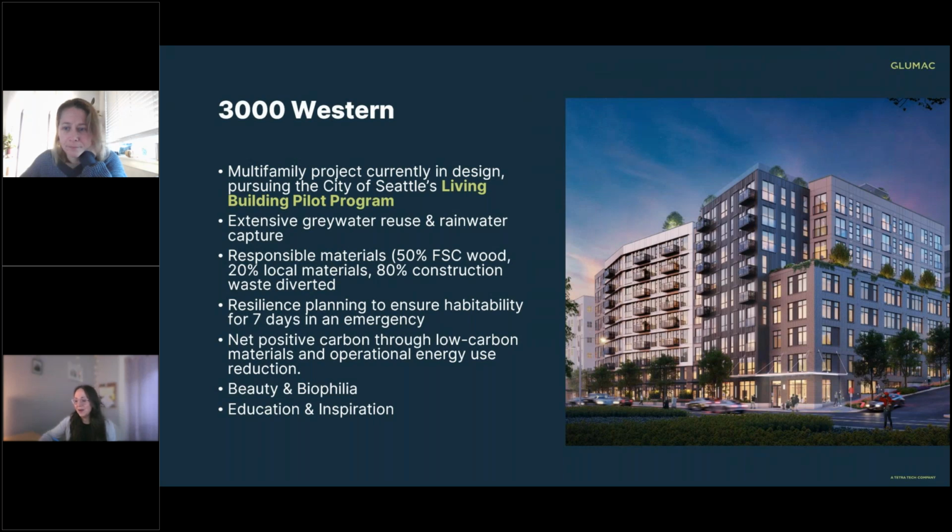This development is also engaging in some really fun and interesting beauty and biophilia elements. Alissa and I have been working with the project team on a host of beauty and biophilia initiatives and tracking them through design iterations. Alissa, feel free to chime in with any strategies you can think of. I know that there's at least one here on Eagle Street that's an art installation mirroring the sculpture park opposite. And as you can see in this rendering, there's quite a bit of green space, including an occupied roof, in which there will be trees up on those levels, so that from the street you can see the understory. It'll be pretty interesting.